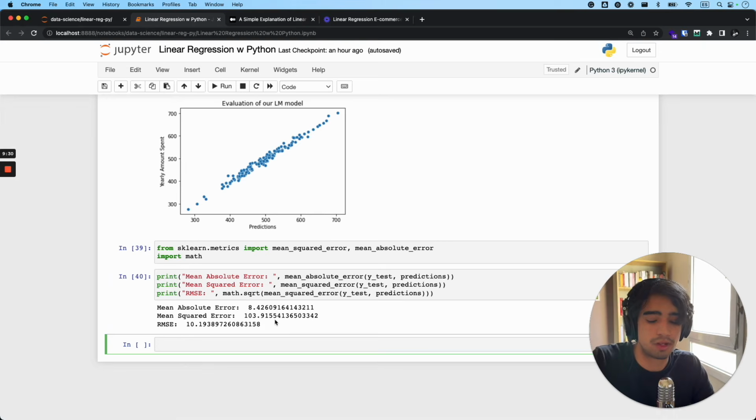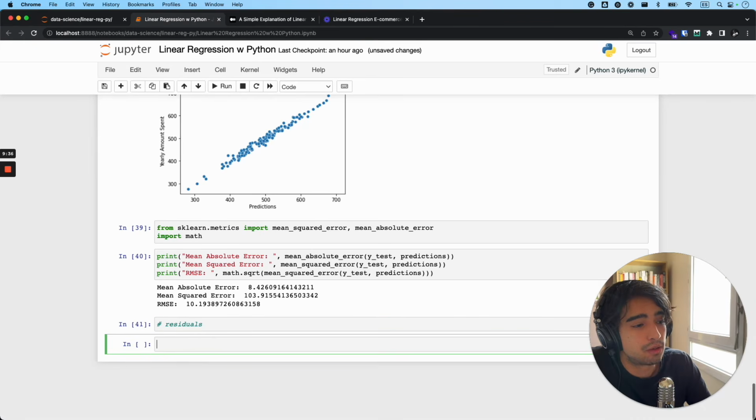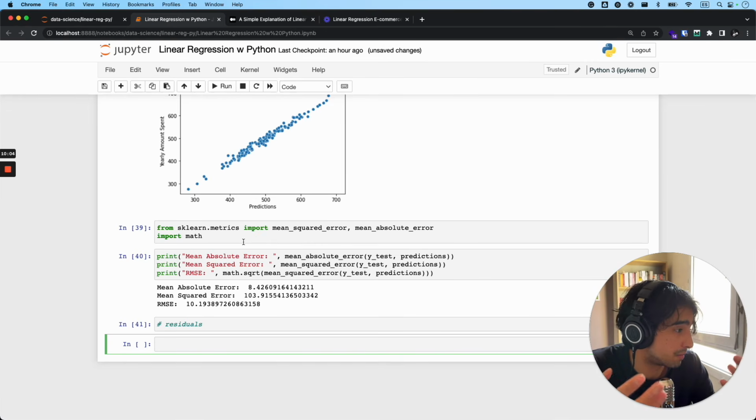Something also pretty important that we need to do is analyze the residuals, okay? Linear models, like linear regression, usually assume that the residuals of your predictions are going to be normally distributed. Which basically means that your residuals, the distance between your model prediction and the actual value, are supposed to be random. If they're random, then they're supposed to fall on a normal distribution. So let's see how that works.